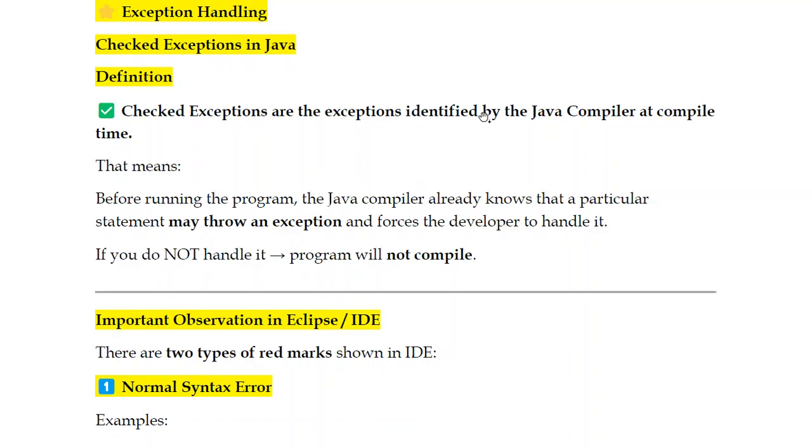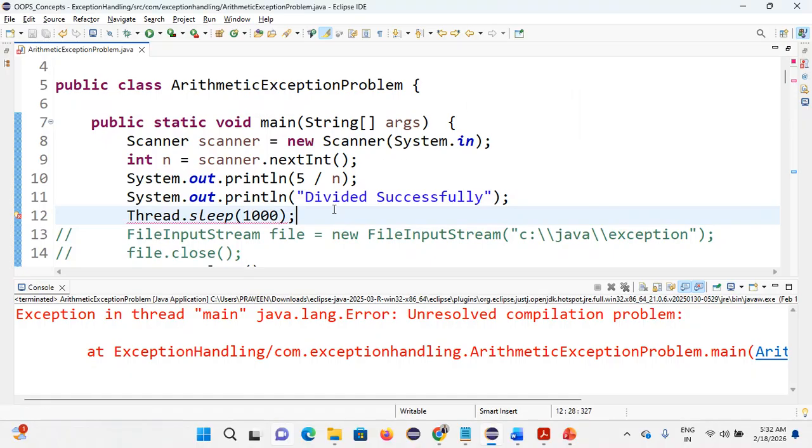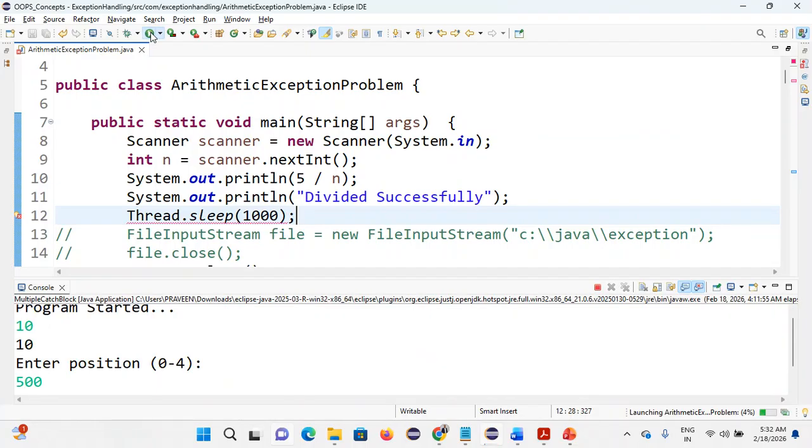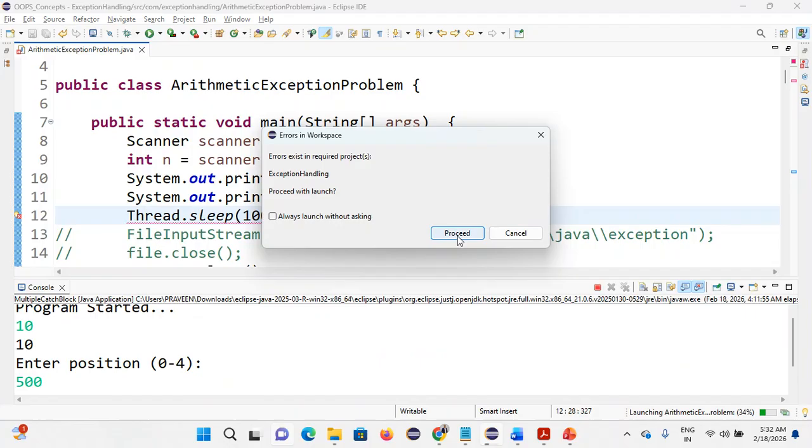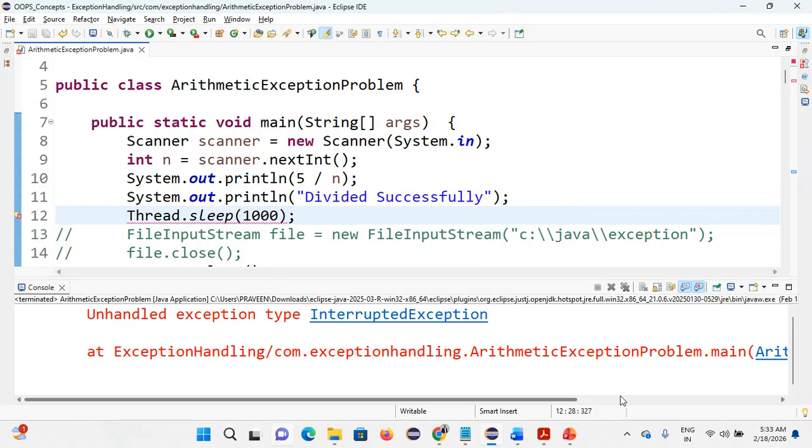There is no logic error. See here, everything is right. This red mark is telling us this is a checked exception. At compilation time itself, it will show the message: InterruptedException, unhandled exception type. We'll discuss it in the forthcoming session.